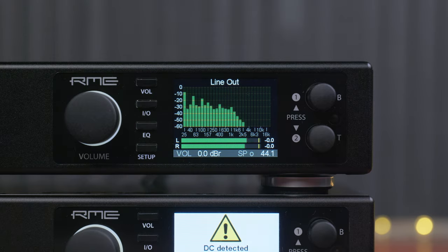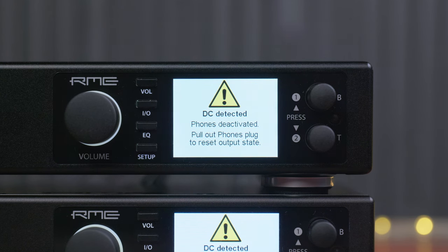DC protection. The EDI-2 Pro and DAC both include DC protection for the headphone outputs, which is very important to protect sensitive headphones from being destroyed by a DC component in the output signal. Now we added digital DC protection which analyzes the digital input signal. Some signals indeed have a lot of DC, and if you amplify this by ramping up the volume or adding bass via the equalizer and bass and treble settings, it can be quite dangerous for the headphones and line outputs.